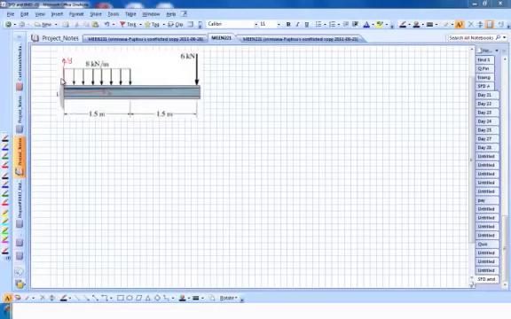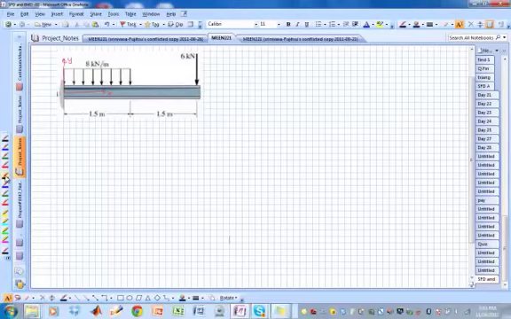Hi, we are continuing our development of shear force and bending moment diagrams. Our new problem is a cantilever beam with a distributed load and an end concentrated load like shown here. We have already done this problem for finding out reaction forces and finding out shear force and bending moment at particular locations. Now we are going to do shear force and bending moment diagrams.